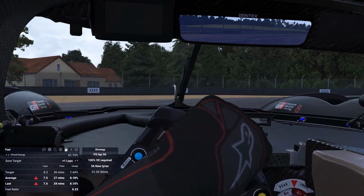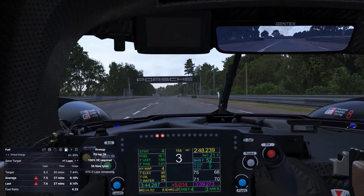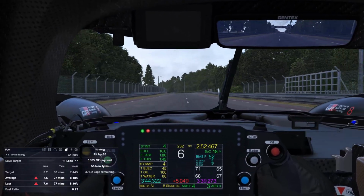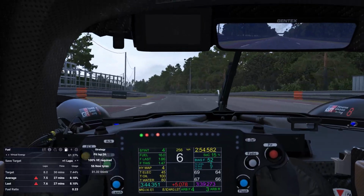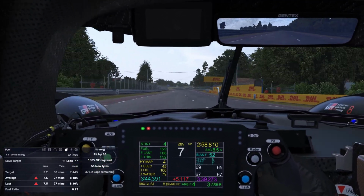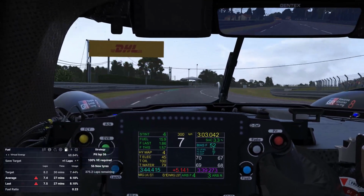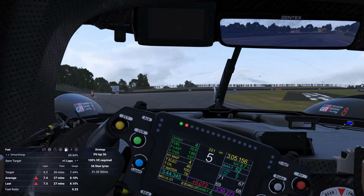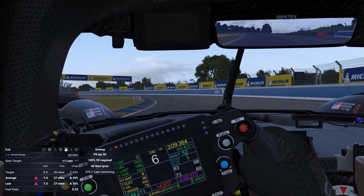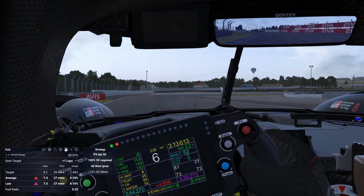And right now we are looking at those warning signs. So those red triangles there on the lower left of your screen just indicate that we are not able to save an extra lap right now, which is what we're trying to program. We need to be at 7.44% of virtual energy per lap. And that will give us 30 minutes on the track as we have 15.9 gallons of fuel now.